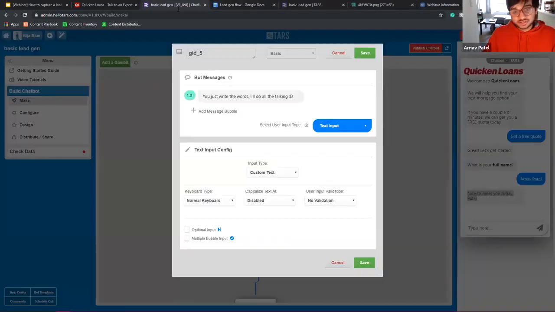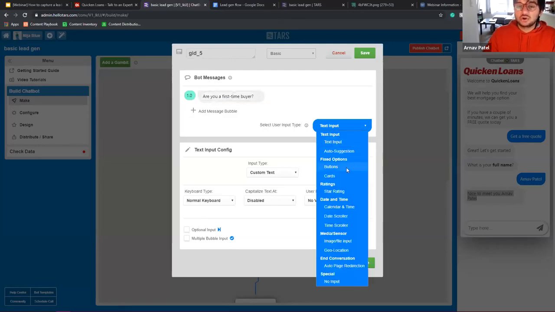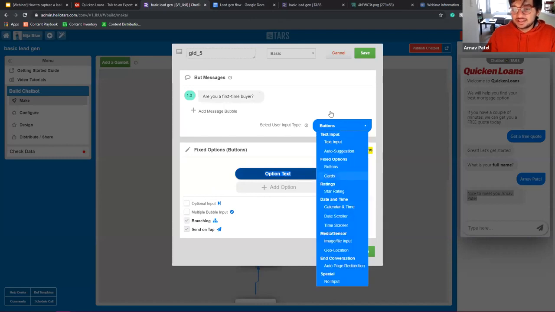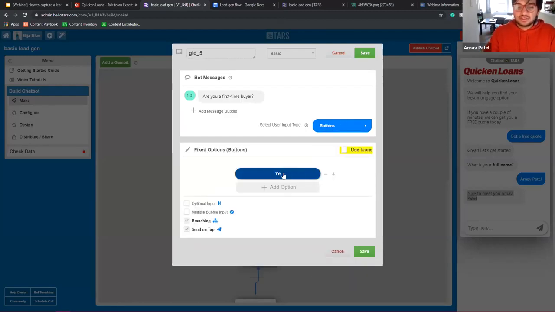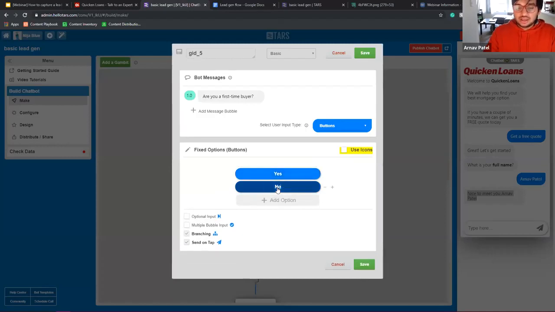It's going to ask them whether they're a first-time buyer or not. So again, we ask them the question, are you a first-time buyer? This is the flow for the purchase direction, clearly, because they're purchasing it. That's why we're asking them whether they're a first-time buyer or not. Again, there's no sense in asking them for text input, because tapping out yes takes a lot more effort than just hitting a button that says yes. So we can just give them a yes, no option. Again, we're going to turn branching off because we want to send them in the exact same direction, regardless of what their response is.